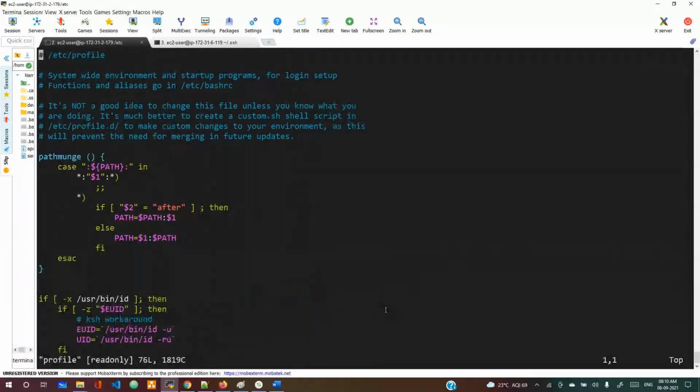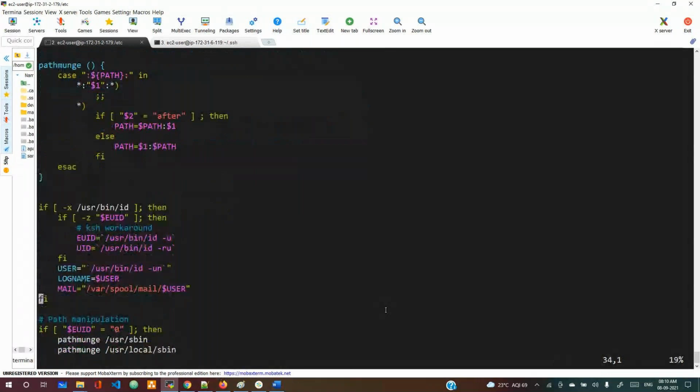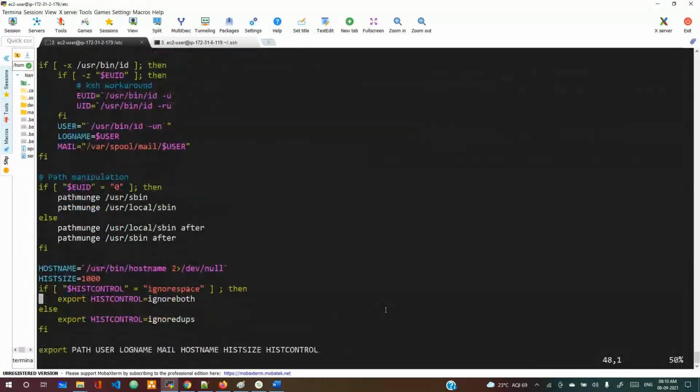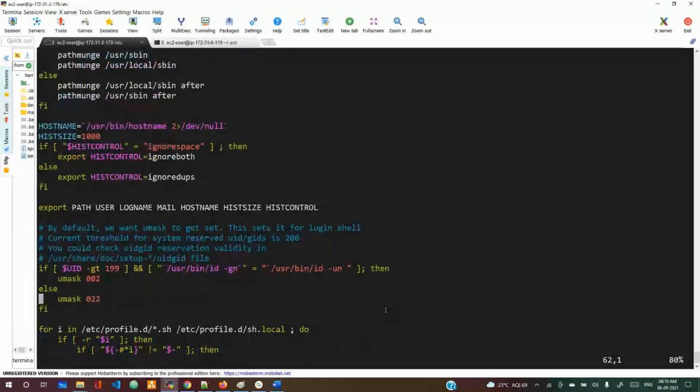You can go here, either somewhere, either this or maybe the bashrc file. See if you can see here, umask. In both places, see if the uid is greater than 199. Okay, this is the program they had written, and this is the default. When you're creating any file, by default it is the uid value. The user id is greater than 199. That hyphen gt means greater than.